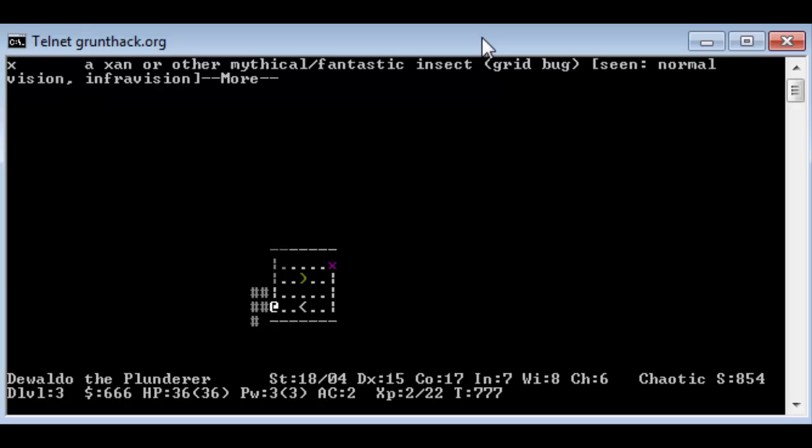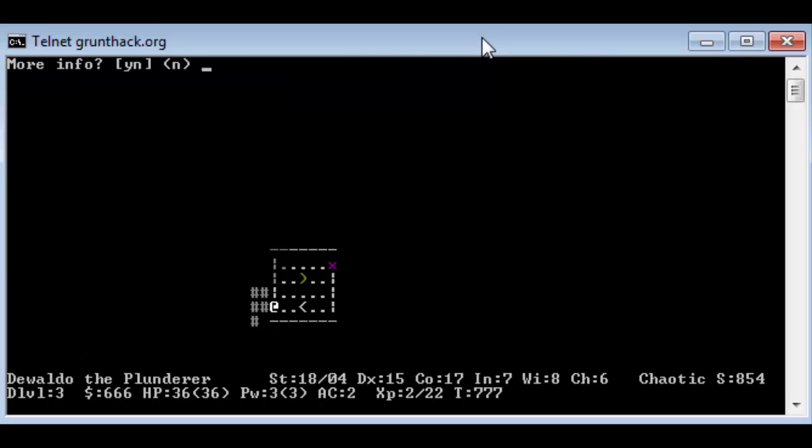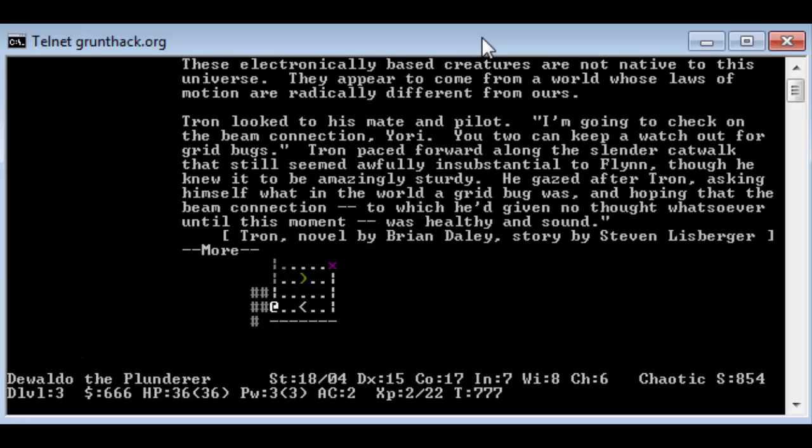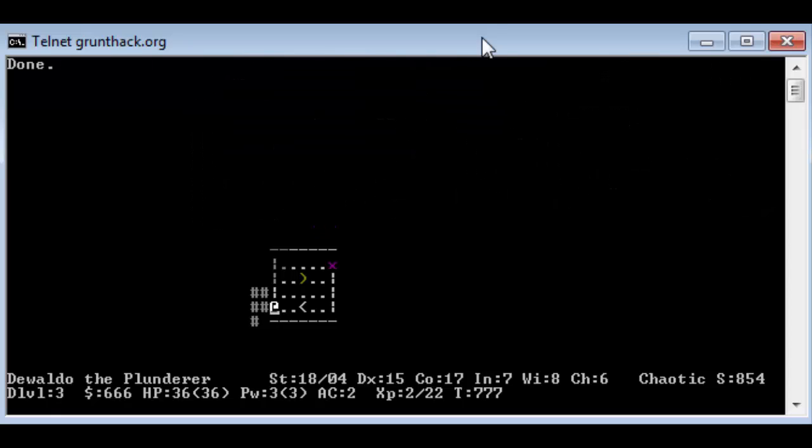So it is a grid bug. Let's look at the more info. Okay. It's not wearing anything because it's a bug. But otherwise, perhaps it could have been. So I can't really show off that feature too much. Let's just kill it.